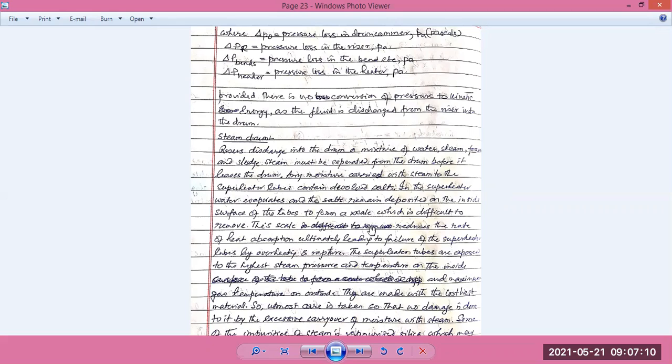Now, this coating or scale forms over the tubes of the superheater. But the superheater, by construction, has spiral-shaped tubes inside, which are difficult to clean by normal ordinary cleaning without stopping the total boiler system. So, in order to avoid these difficulties, the scale is supposed to be removed.